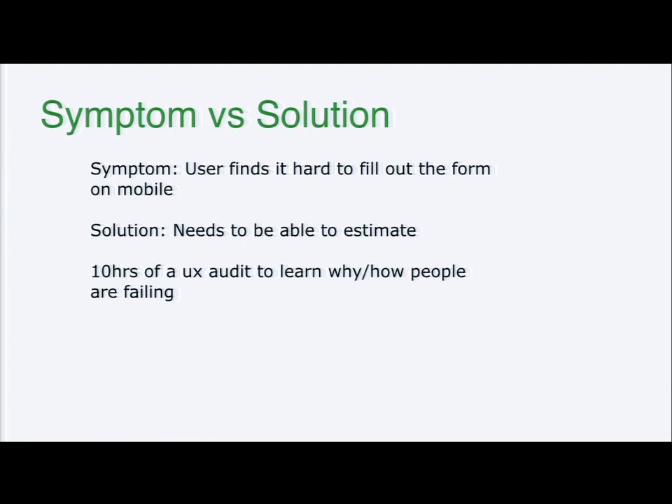They delayed their project an extra eight weeks to get the pixels perfect. Sometimes you kind of have to let the client make a bit of a mess so they can understand — like letting a teenager do their thing so they learn. In their form, they had 57 required fields. The original design was very hard to implement, so we negotiated a new design and implemented it in a much easier way. But we still said guys, we think this is too much, and they insisted. When we launched, we found out that almost 70% of their traffic was coming from mobile users, and they were having one heck of a time filling out this form — despite spending tons of time and money making it pixel-perfect for desktop.